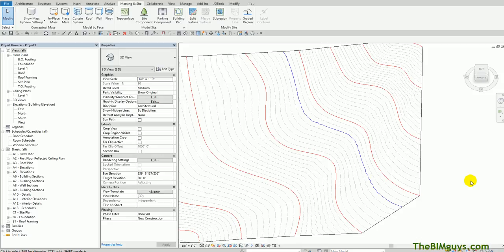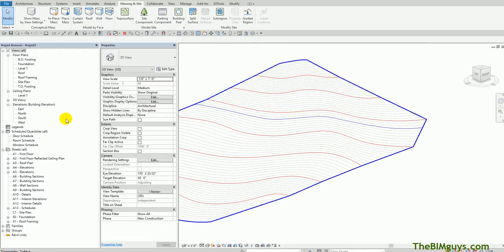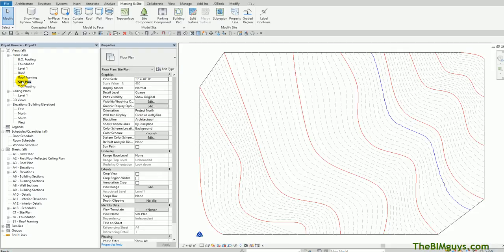Let's say you have a low and a high for that river. You could, in theory, go back and put three markers in there and have them different color coded so you could see it's a high tide, low tide, whatever you want it to show, a flood stage. But that is really how you can have a good time with these. Now, that works. The nice thing about it is notice we're in 3D. If you were to go to, let's say, the site plan, notice it's in the site plan also. So those colors are throughout the project, being that we use those tools.